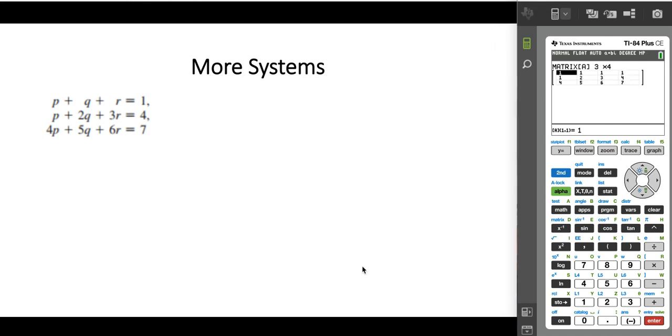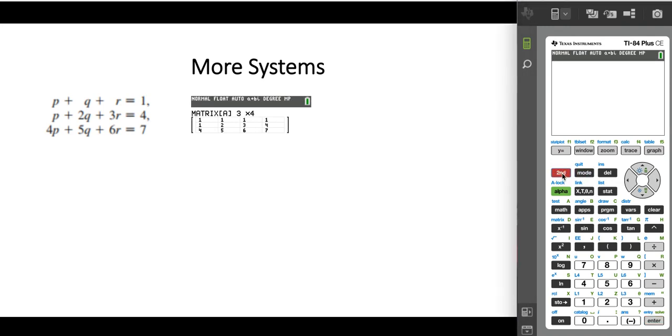Once again, let me mention that you want to check to make sure that you have all of the correct values. If you're going to screw this up, it's going to be because you didn't type these in correctly. So always take that extra 10 seconds to make sure you've plugged everything in correctly. Okay, so once you have those all in there, now what you're going to do is go back and do that second matrix and RREF. And we're doing that to matrix A again. And press enter.